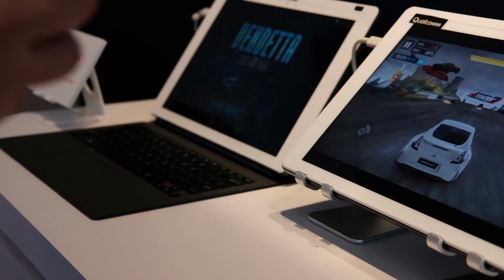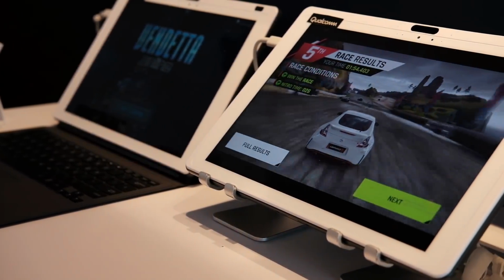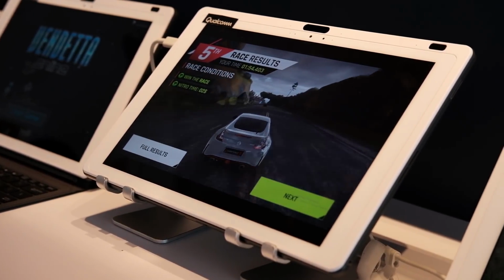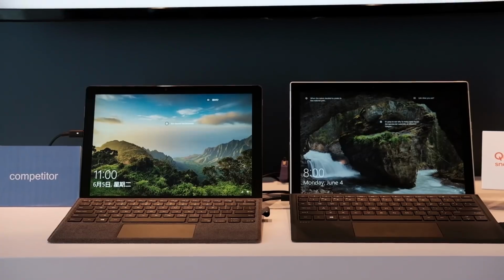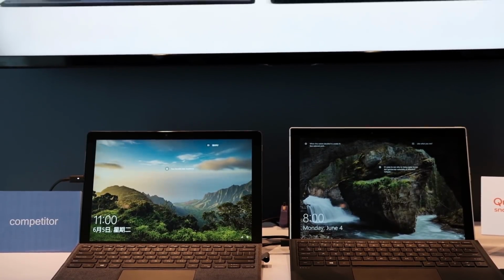Now again, that is that same 10 nanometer process, but you're actually getting about 30% better battery life. Now, like I said, the 835 was really made for phones, and this is made specifically for laptops. So it's actually pretty surprising that you're getting such better battery life on something with that much bigger of a screen. Now these things run Windows, and you're probably wondering, how do these apps actually work on a Snapdragon chip?